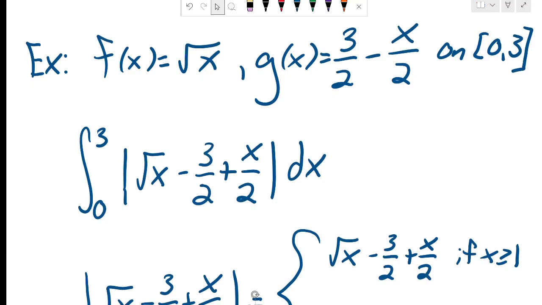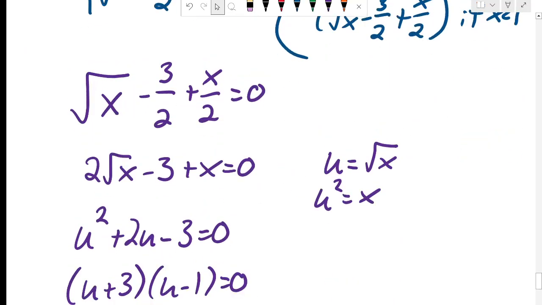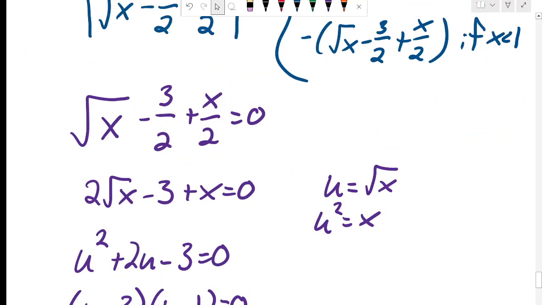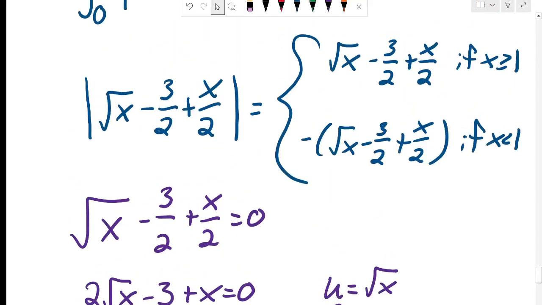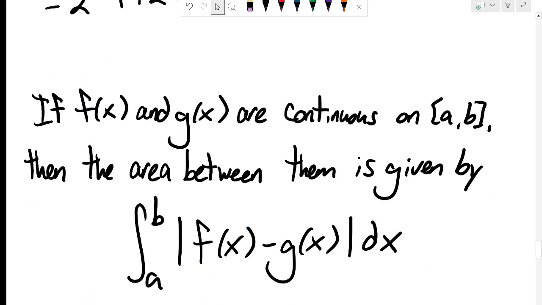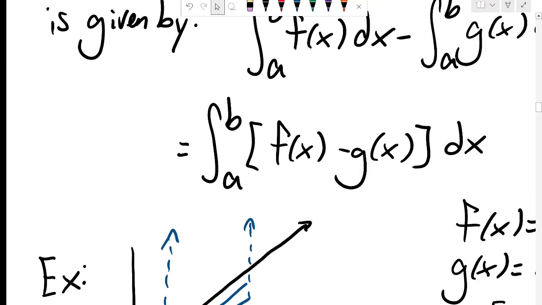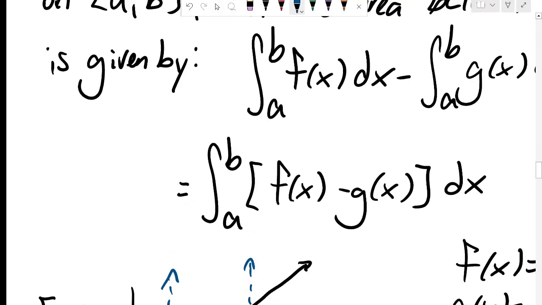Now, if the transition point is a weird number, it might not even help to see the graph. So then we might have to look algebraically anyway, right? So again, to find that transition point, we're looking for where that part is 0. Okay. But yeah, so ultimately, the general formula for the area between functions is the integral of the absolute value of f of x minus g of x. And then the simplified version of it, when one function is strictly greater than the other, is just f of x minus g of x with no absolute value.